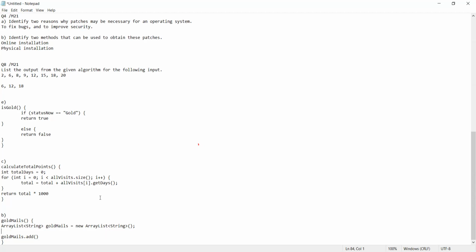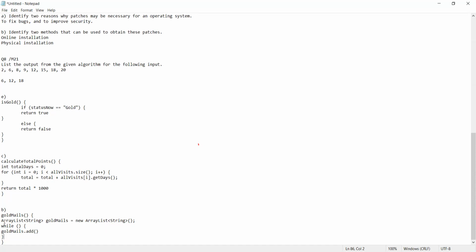Okay. So if you want to create a while loop, or even a for loop, will you create it for the points class?